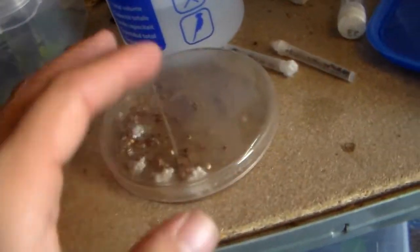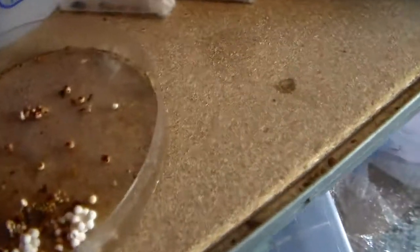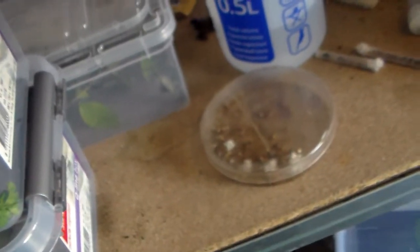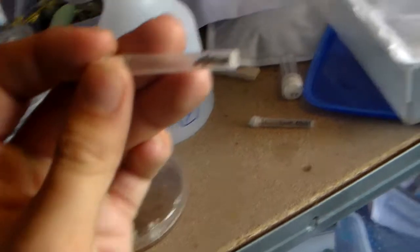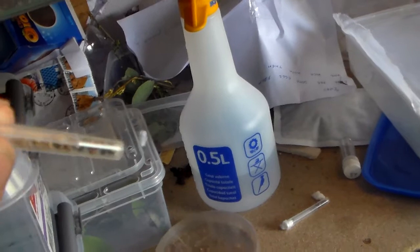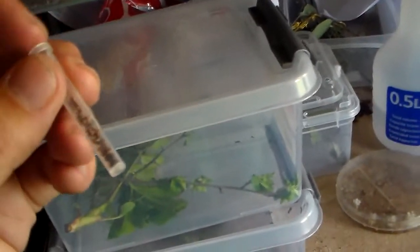Here are some hatching eggs, and here's a small larva. This is a very nice saturniid moth that's hatching — it's Caligula tibeta, a very beautiful Caligula from Asia. Here are more egg tubes — this is Rodinia janowski from Russia and Asia, hatching over winter. There will be more videos where I'm showing them.